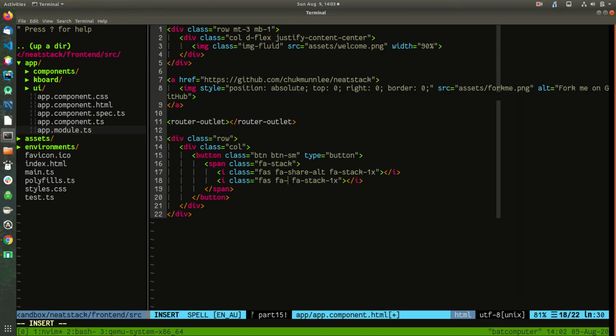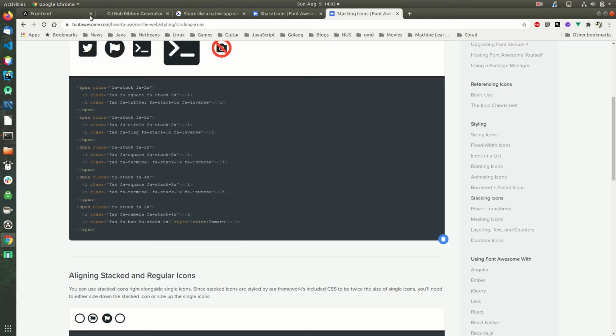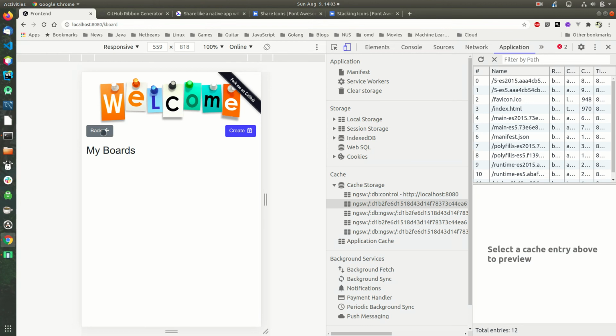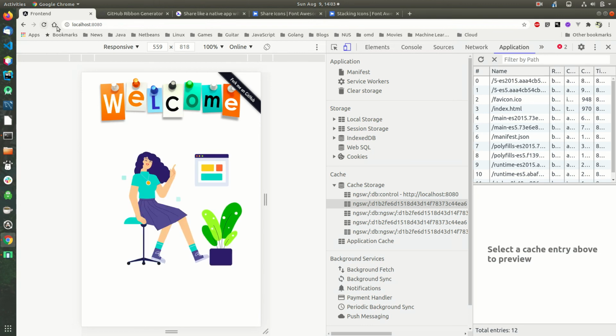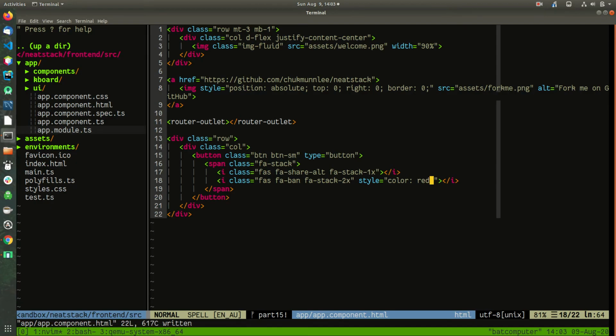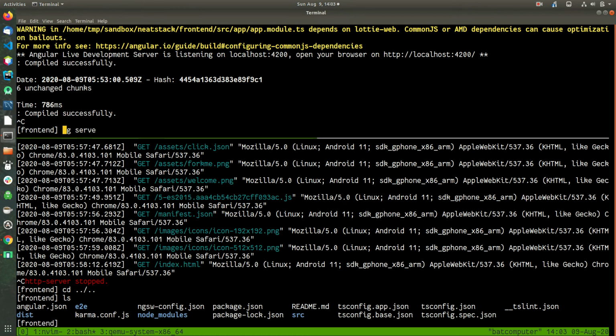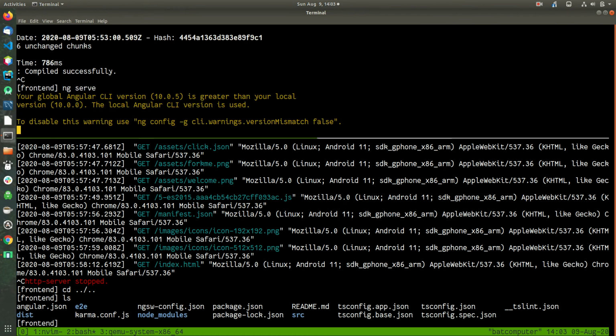So this is ban, this is 2x, and the style, the color, is going to be red. Let's have a look and see how it looks. Let's start this again.